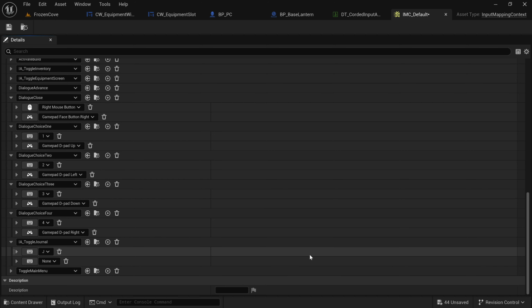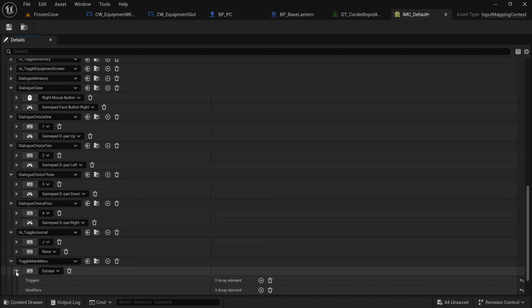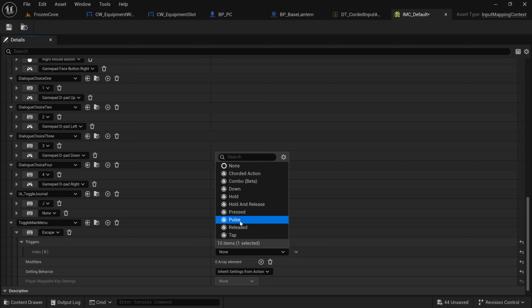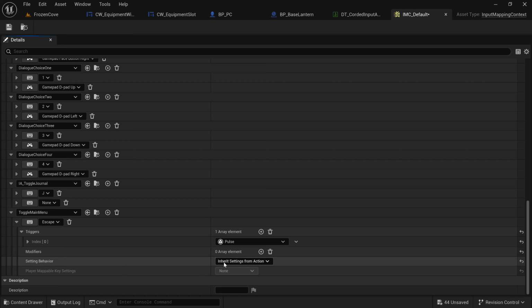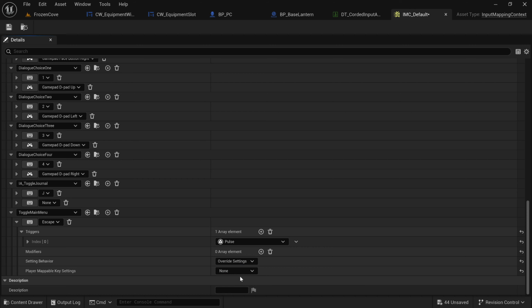Oops, it jumps all the way down to the bottom here. I've got to move my mic out of the way so I can actually see it. First one's going to be escape, and then we're going to change the settings for that. It's going to be a pulse because we want it to trigger only once, and an interval of 1 second is fine. So if you hold escape, it'll turn it on and off. Then we have to set it up. We're going to hit override settings.